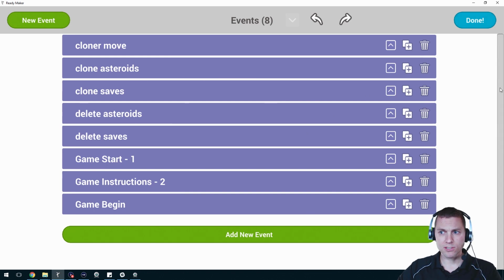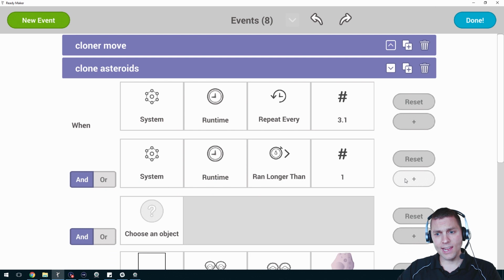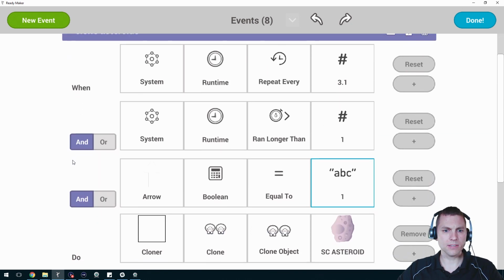So remember back here we just said, hey, when, let's look at our clone asteroids, just start and do this every 3.1 seconds or so. We're going to add another requirement, because not only does it have to wait for every 3 seconds, and it has to exist longer than 1 second, and the third requirement is what? Remember this? We need that Boolean to be on before it's allowed to clone. So I'm going to say the arrow Boolean must be equal to 1. Now it has 3 new requirements. 3 requirements to be able to actually clone things.